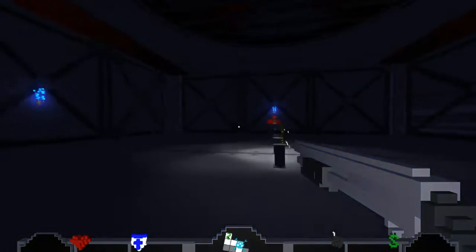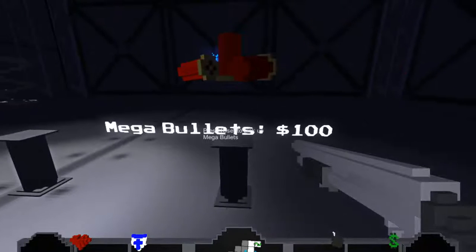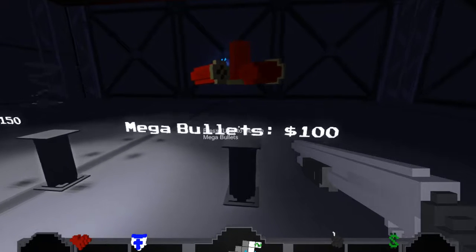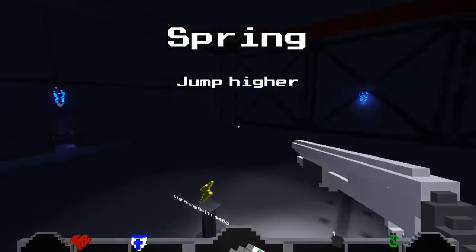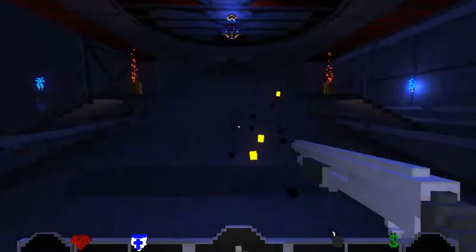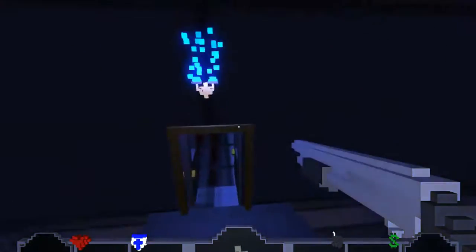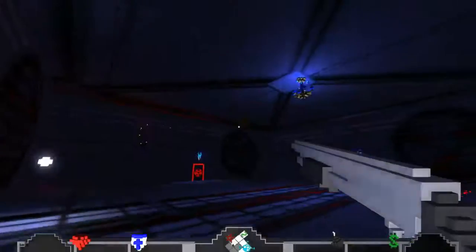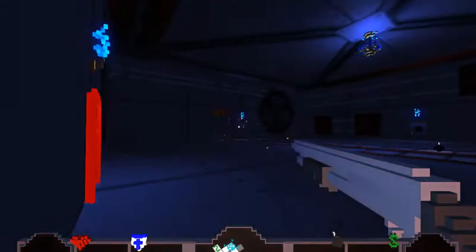We'll go to this gift shop here. We are going to find the lightning bolt is good. It gives you speed and fire rate up, but we're going to take mega bullets for damage up and the spring for higher jumping. We might have been able to afford the mega bullets and the lightning bolt on this floor, but I would prefer the higher damage and the higher jumping because it gives me more options, and it means that I'm going to get rid of things that are going to kill me faster instead of having to deal with them long term. As you can see, the mobs are already going down faster.